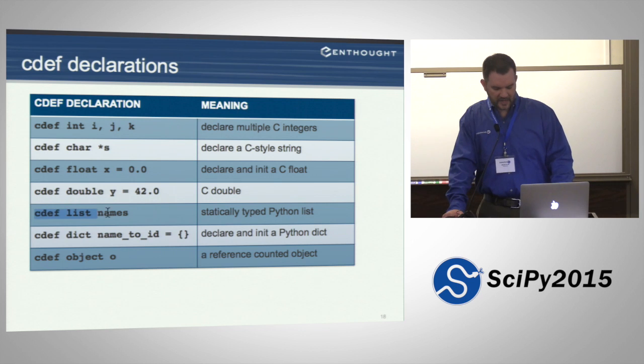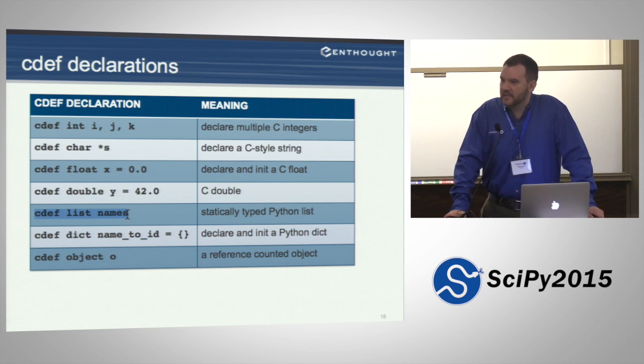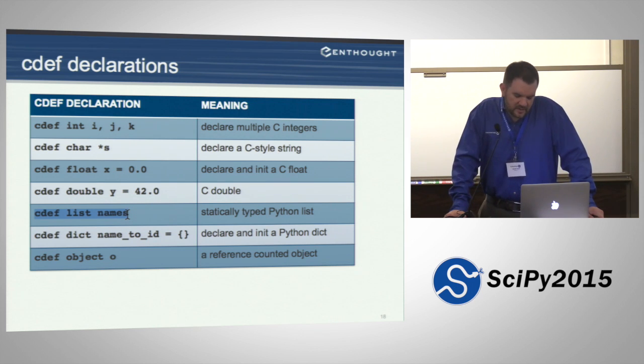But down here, we're declaring a list, cdef list names. So we're telling Cython we want names to be a Python list. And the nice thing about this is, if we know for a fact that names can and should only be a list, we can declare that. This is just a regular Python list, but when we interact with names, Cython knows it's a statically declared list. So it will only ever be a list. It can only ever have list behavior, so it can shortcut and directly call code that's list specific. And so it will be a little bit more efficient with names than with some general Python object. So for instance, if we say names.append, at the C level, Cython will generate faster code because it knows names is a list.